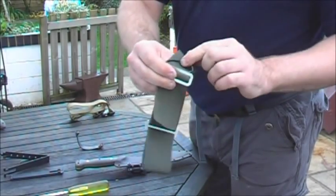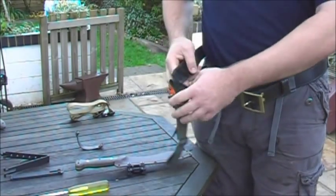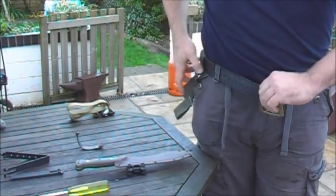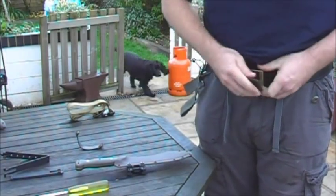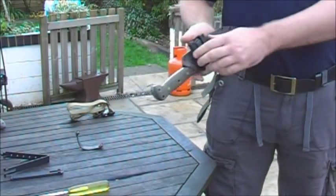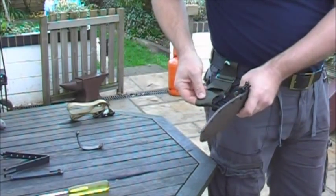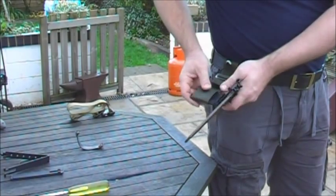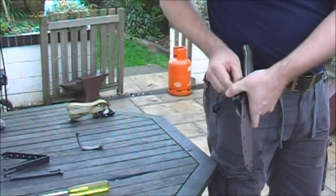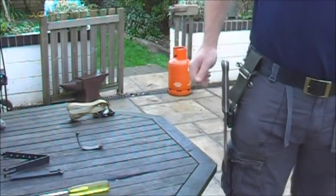I've added a small piece of elasticated shock cord and a tab as a carrier — it's not necessary in some of the carries but it's easy enough to take on or off. This simply slides over the belt and is worn like this. The tech lock remains in place, and we can then push the tech lock through the lower loop, close it shut, fold the lock over, and the tri-glide is then adjusted and set to hold it nice and snug.